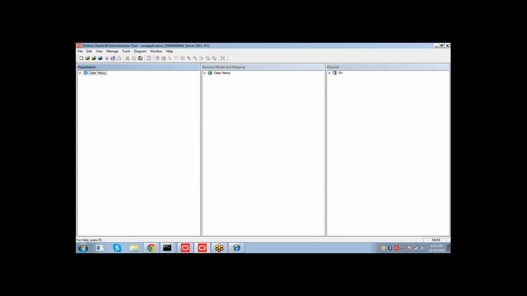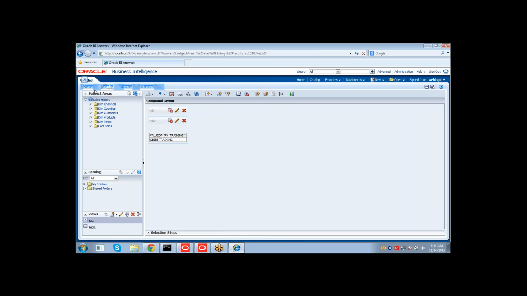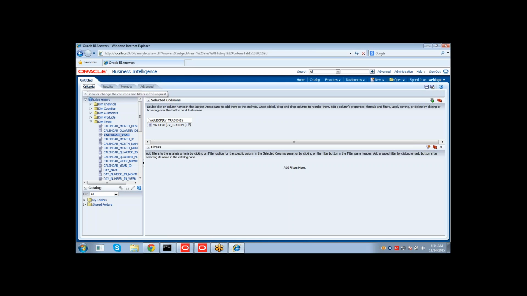The initialization block is dynamically refreshing for every 1 minute. Before adding it, let us reload the server metadata as we made these changes in online mode.